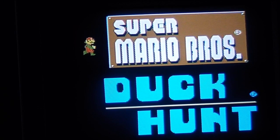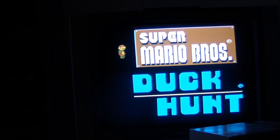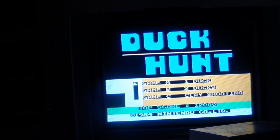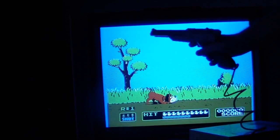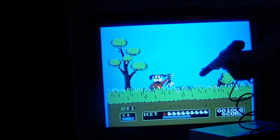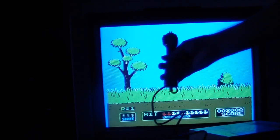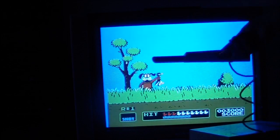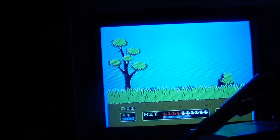Alright, so here, flat screen TV with Duck Hunt. Let's see. That doesn't look good. Light gun zapper. Ready? Wow, it works. Yep. So yeah, light gun games work on flat screen CRTs that are SD.